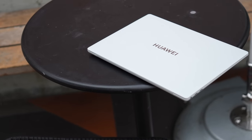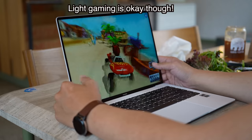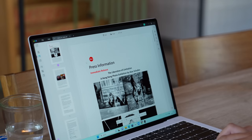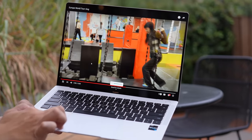The USB-C 2.0 ports on the right can connect to other devices, but you won't be able to charge the laptop with them. I do wish there was an SD card slot or maybe an HDMI port, but this laptop really isn't aiming for photographers or videographers — it doesn't have a discrete GPU, so the GPU is lacking compared to pricier laptops. This is instead a laptop for office workers who do a lot of word processing, sending emails, maybe editing PDFs. And also for entertainment — the screen looks great, it has a touchscreen so you can play mobile games, and if you're watching YouTube with the 3K panel and the six-speaker setup, you're getting a really quality experience.